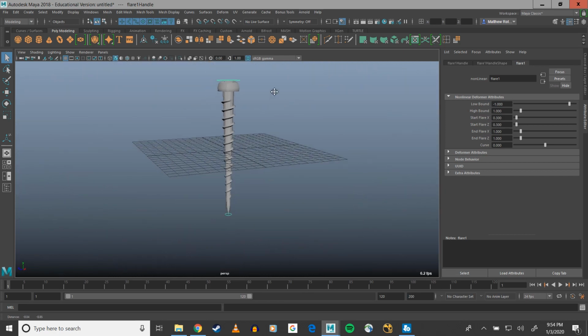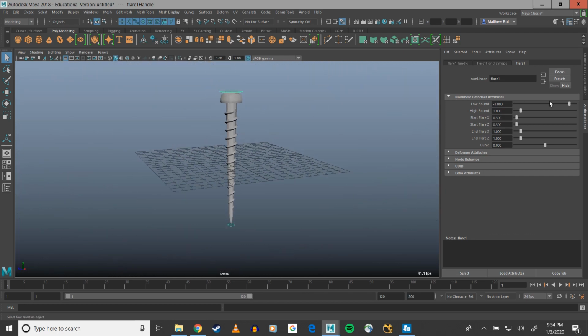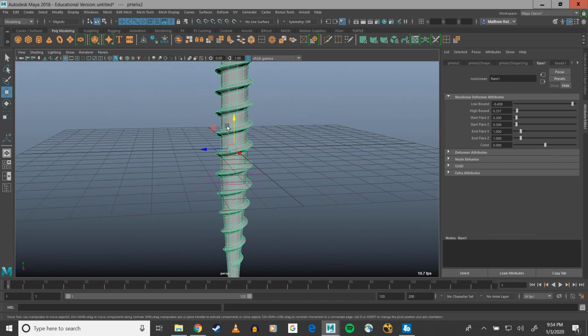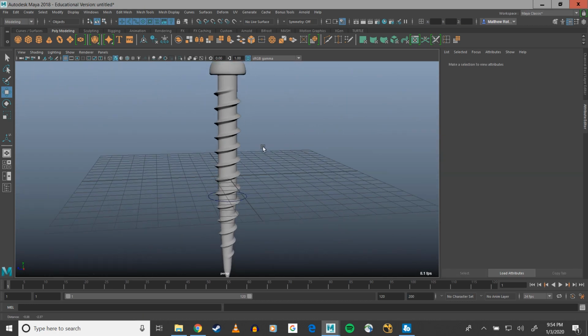And I don't have to have it taper all the way down. That gives me more of a nail. I can just have it be like so. And well, I could raise this up even and just put it down, and then it's a little bit more like a screw would be, where it doesn't taper until the end. And then that's about it. There's your screw.